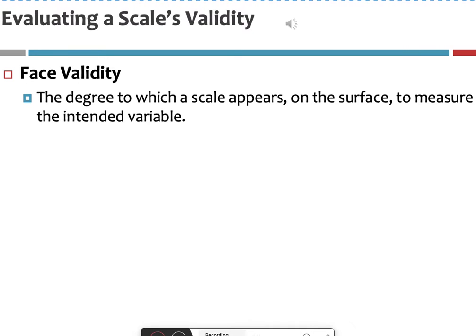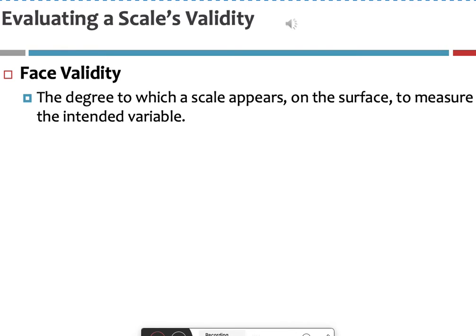The first way we can examine validity is what we call face validity. And this is when generally on the surface or on the face of it, our scale looks like it's measuring what it's intended to measure. So the example that we discussed in class was this idea of being asked interview questions that didn't seem relevant. And so I brought up the example of my friend who shared with me that she went to do a job interview and she was asked about whether or not she had a Barbie collection. I think I mentioned that in class. But to her, that didn't seem relevant.